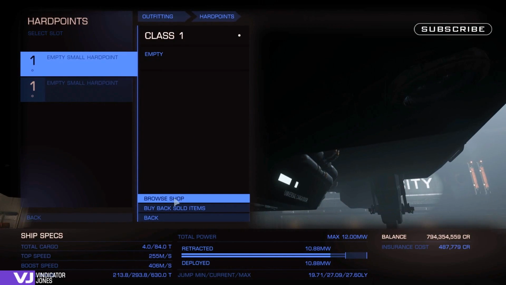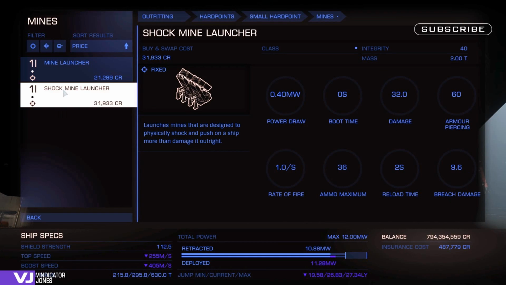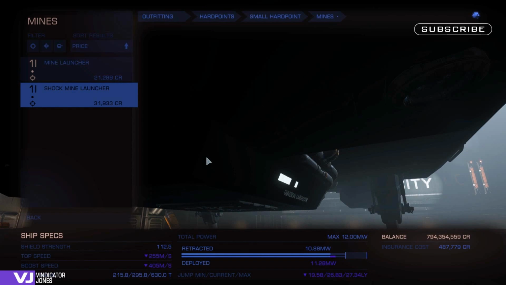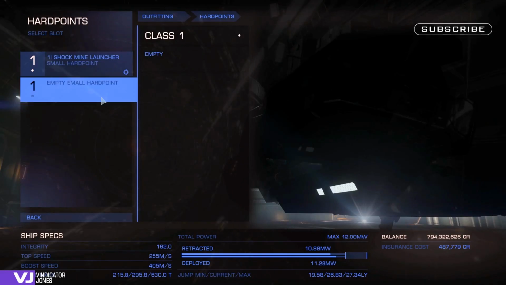Load up with mines. Mines are your best friend. If you're in a T6 or a ship with only a few Class 1 hard points, purchase shock mines. They do less damage but will push the enemy ship off course, giving you more time to run away.